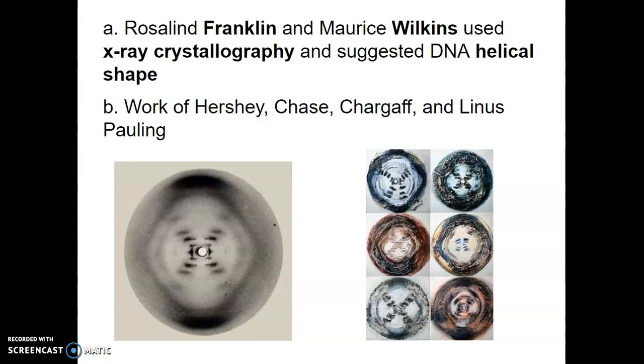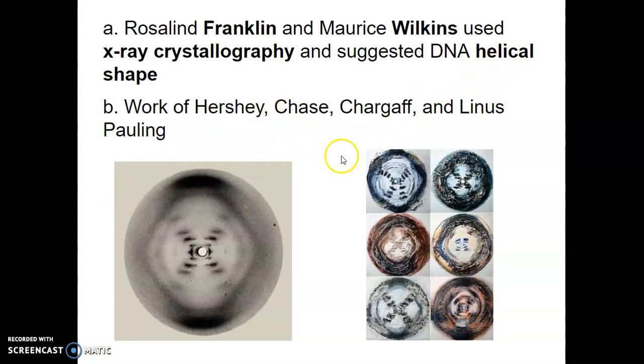Anyway, these two people used X-rays, okay? X-ray crystallography is what it's called, but they used X-rays to actually take pictures, and you can see one below right here of DNA. And you can see this structure. Imagine if you're looking down at a staircase or a ladder that's been twisted, you will see these structures going down. It might even look like an X from up above. So they suggested that DNA had this helix shape.